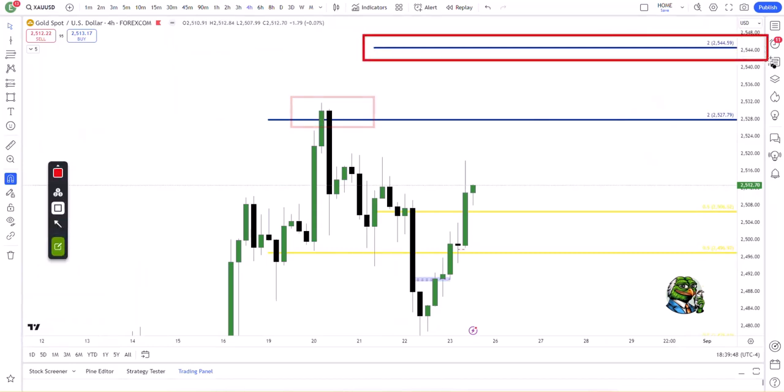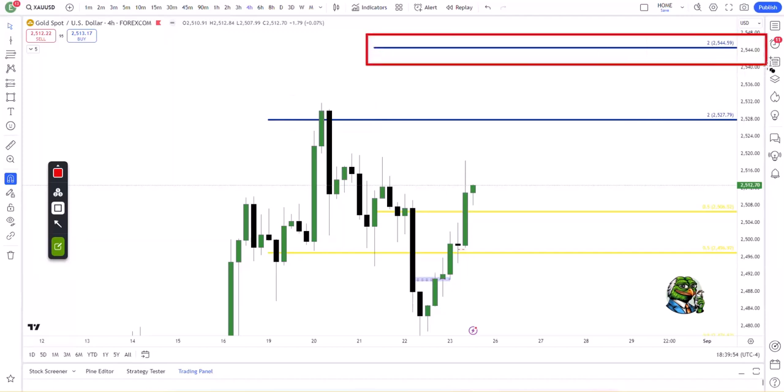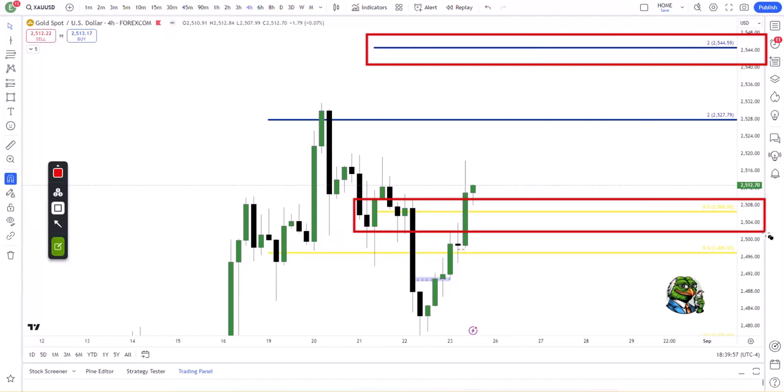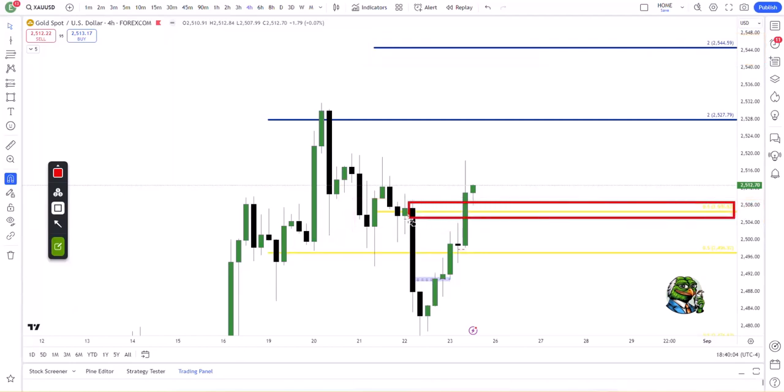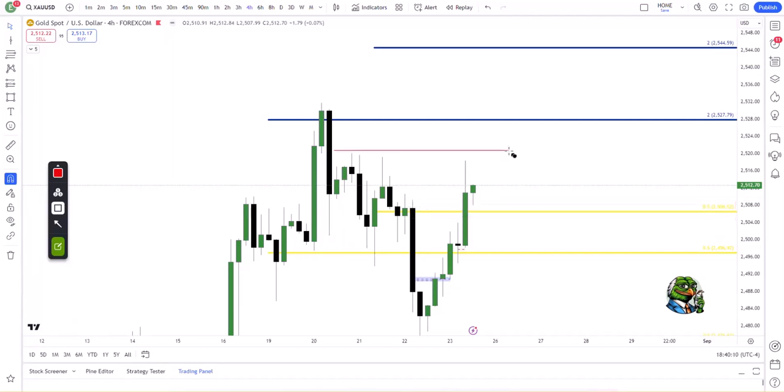And as I said, once we reach above into those levels, I'll talk about how those numbers were calculated and how the support zone was also calculated. So let's watch this into next week and see how price holds and how price behaves and how price reacts from that level. And let's also see how this liquidity is taken next week.